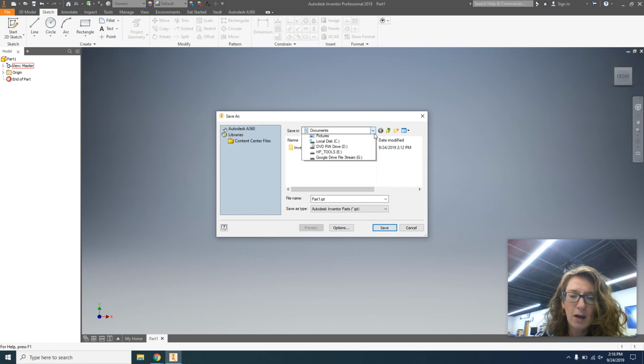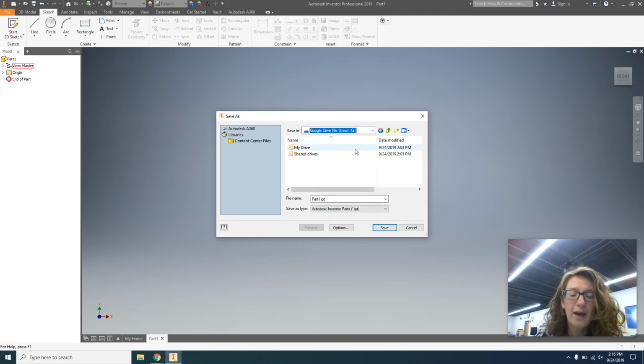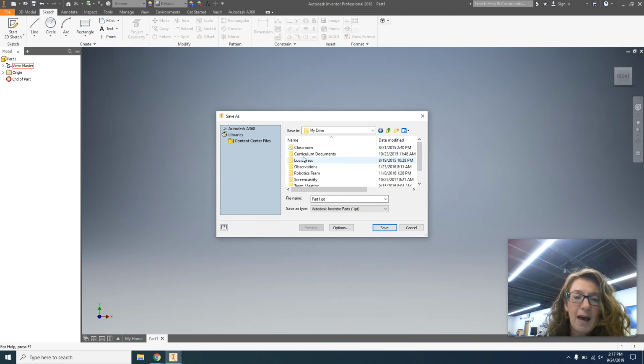So you click the drop down menu here, and then you go all the way down to find what we call the G drive. So click on that, and it'll show My Drive and Shared Drive. So you want to save it in your drive. If you click on that, nothing will happen, but then you can open that by double clicking it, or you can just right click and select open. So right now you can see it says My Drive, and you see these little cloud symbols next to the folders. It just means these are our folders up on the cloud.